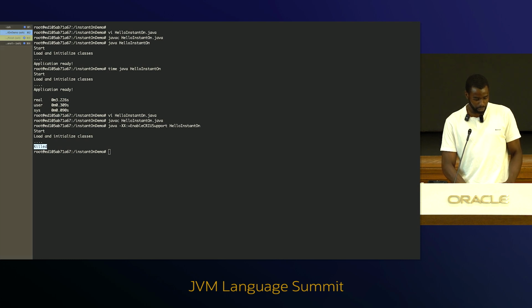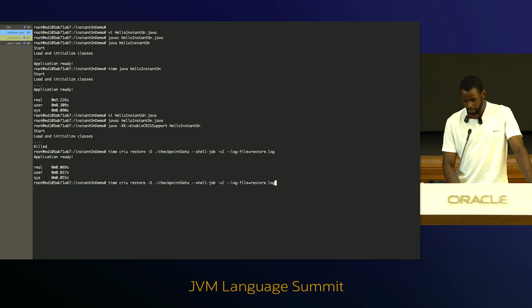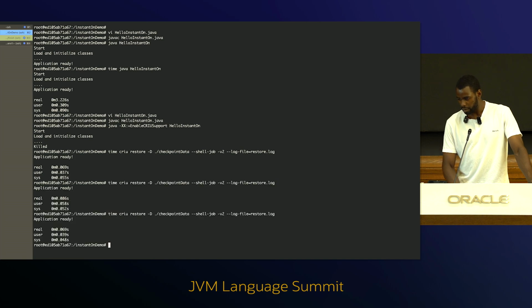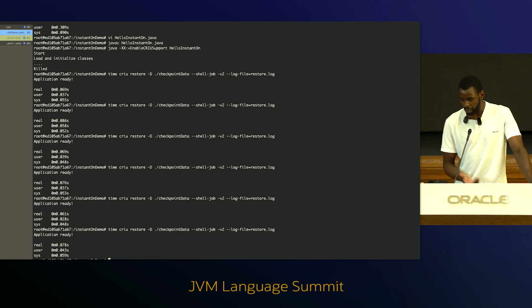And then we'll restore the image. And you can see here, it came back in like 69 milliseconds. So it's roughly around the 60, 70 range. But that's basically how it works.